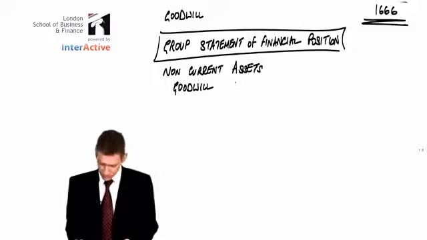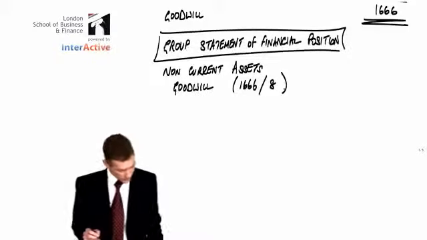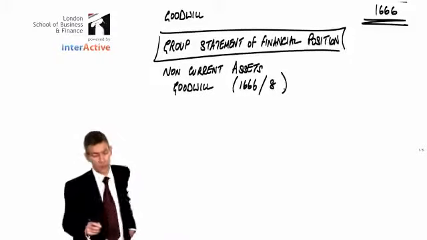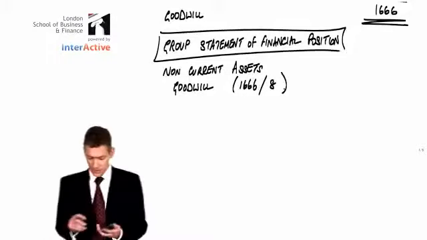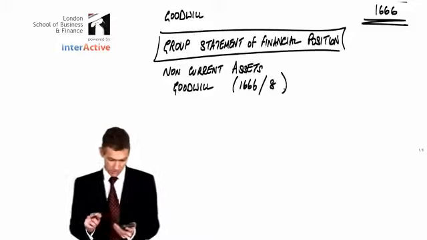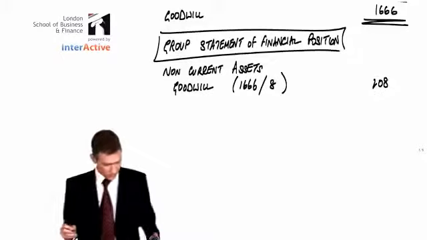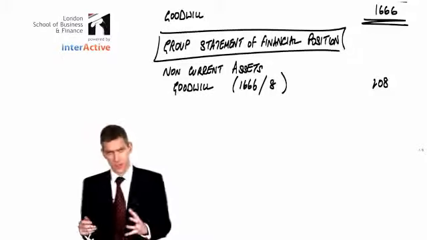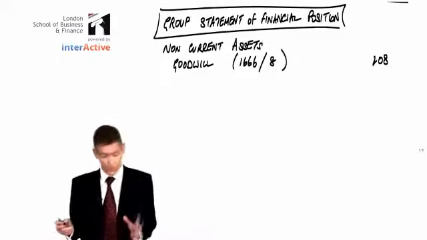Don't forget it's foreign stuff, so it needs divided by the year-end rate. Check out the rates at the bottom of the page in paragraph 6. So 1666 divided by 8, 208, I get. You know what it's like with these balance sheets, they often cause rounding errors when you've got foreign currency, so there could be one, I can't remember.